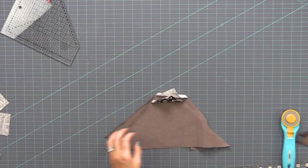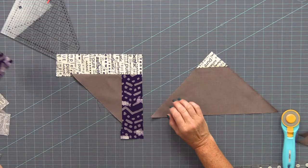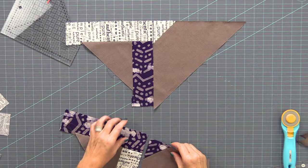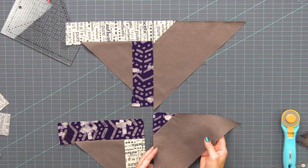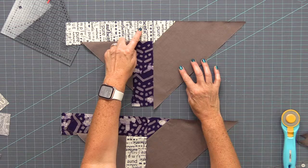So the next step for there is step four. So what we're gonna do, you have your triangles from the step three, and then we have our units from step two, so the matching ones. So now what we're gonna do, we're gonna sew these on like this. And so what you wanna do here, sometimes it's hard to know which one goes where. So what you wanna do is the triangle, it needs to match the long strip. So this is gonna get sewn to this, so they are supposed to touch. So the same fabrics are supposed to touch. A really good tip to remember.